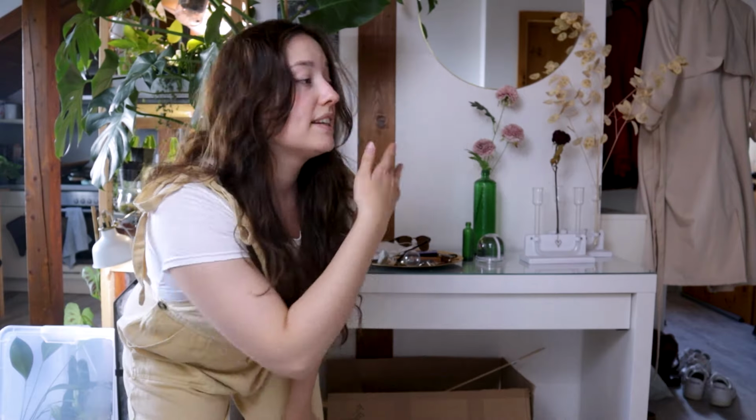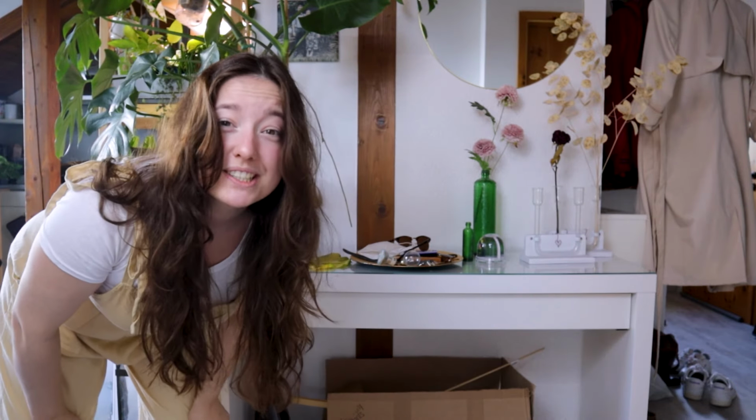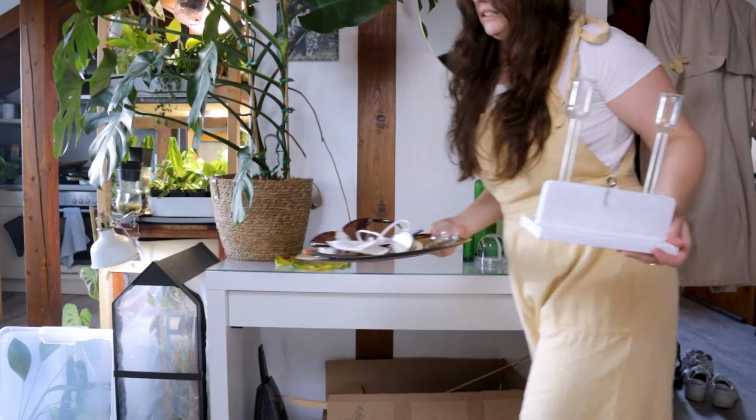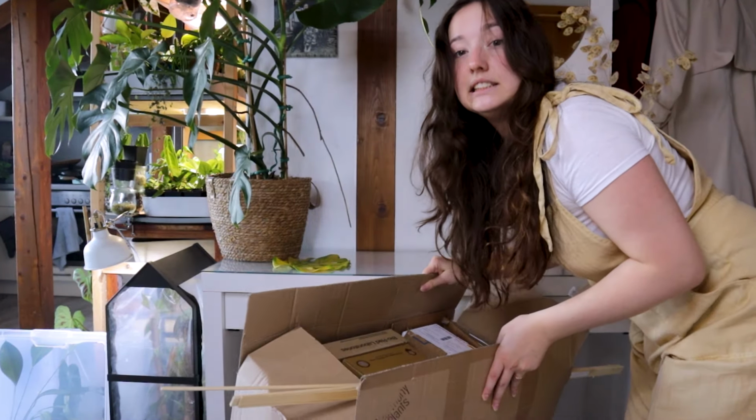In order to make the space usable to grow plants in, I need to first clean up a little bit because it's kind of embarrassing and messy at the moment, so let's get going. This is taking way too long. Let's speed it up a little bit.